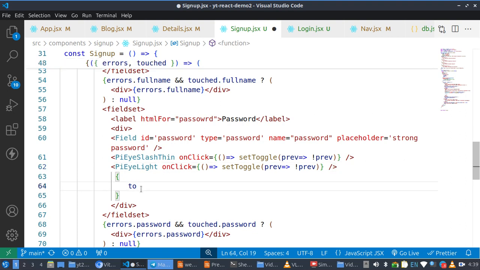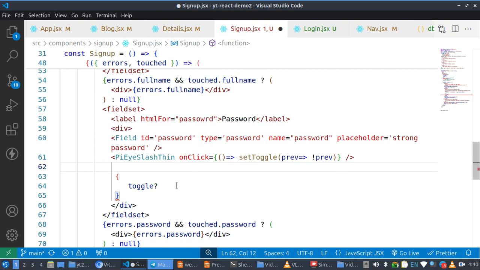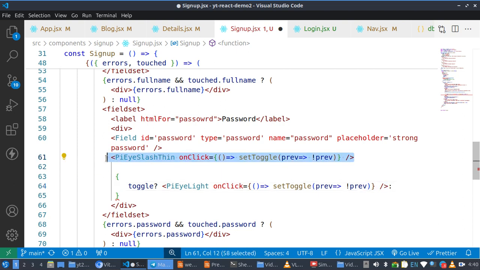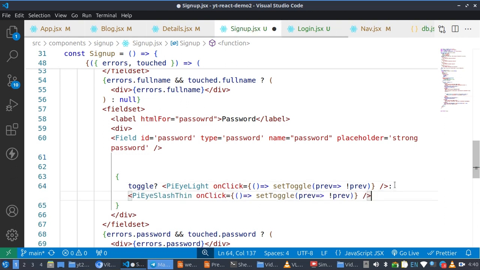So if toggle is true, then show my highlight, this one, else show the slash, that means when it's false. Okay, so we have that now.